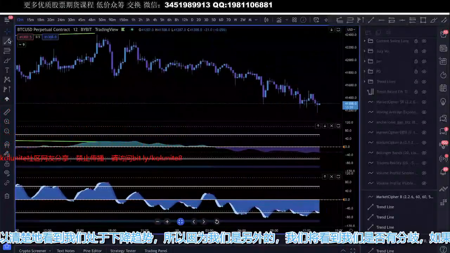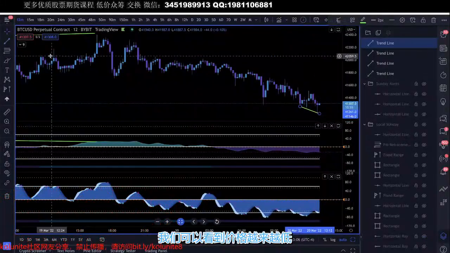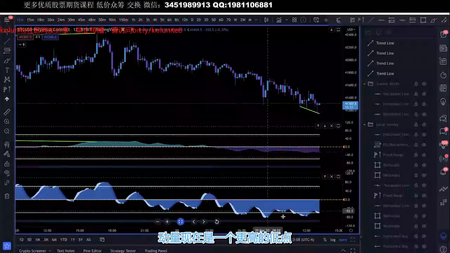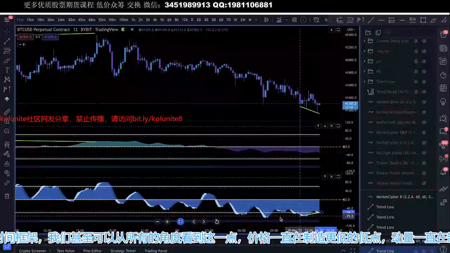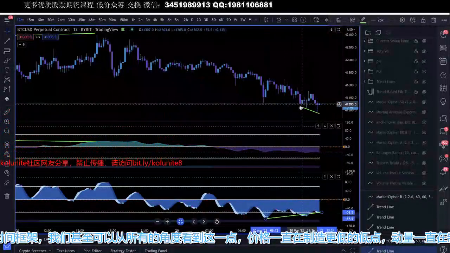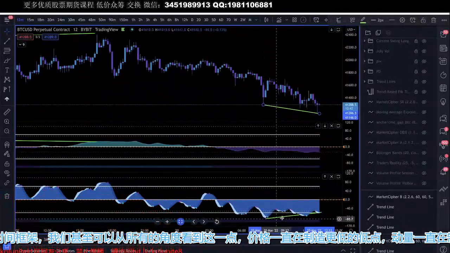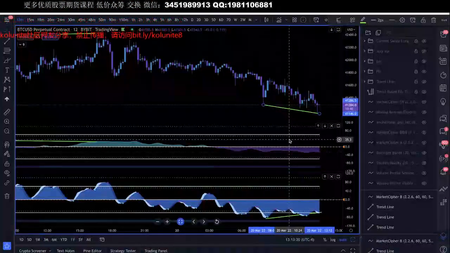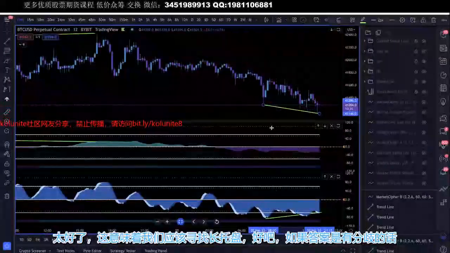And if we take a look at the price, we can see that price is making lower lows, and the momentum is making higher lows. Okay, now this is the 12-minute time frame, and we can actually even see this from all the way back here. That price is consistently making lower lows, momentum is consistently making higher lows. Okay, great. So that means that we should be looking for a long trade.